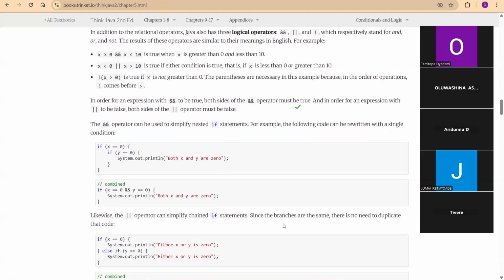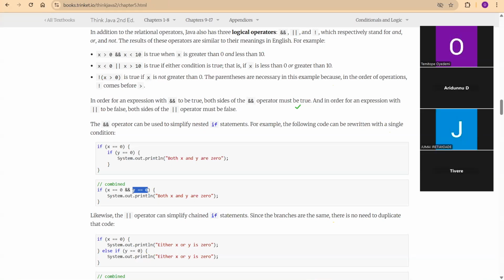For example, here we have condition x equals 0 and condition y equals 0. If you have this condition and you have this condition, this takes us back to the decision table again. If we have a true and a true, we always have a true, right? What happens if we have a true and a false?